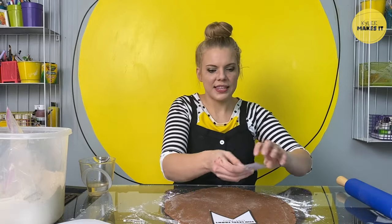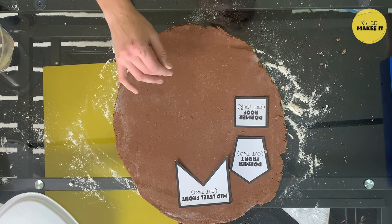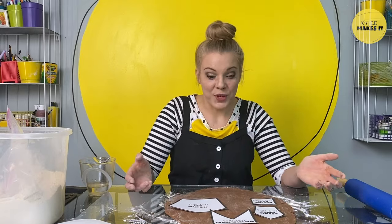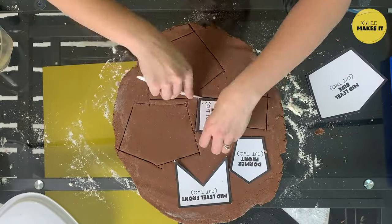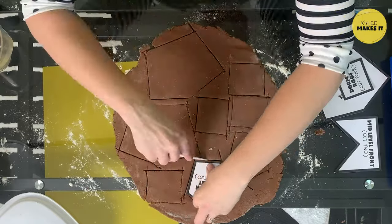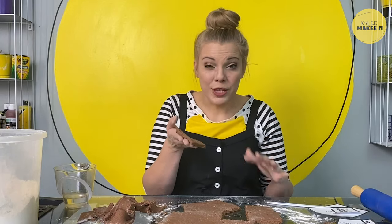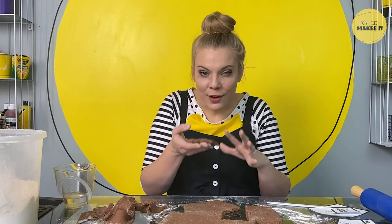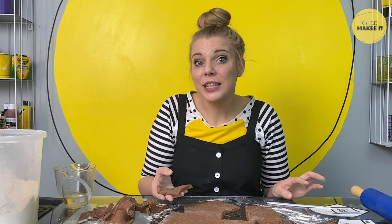The next step is to take the pieces that we need for our gingerbread house and cut them out of the dough. Pick your pieces up with a spatula, or very carefully, and then put them on a baking sheet that has parchment paper on it. Put that in the oven at 200 degrees, which is pretty low.